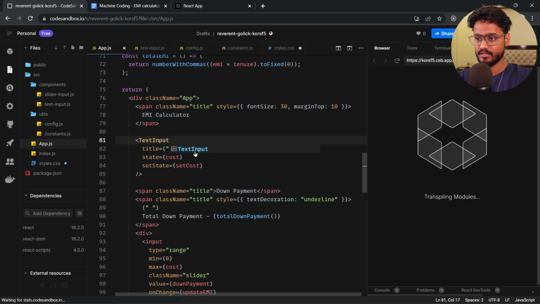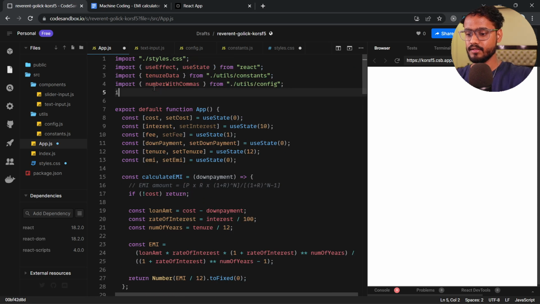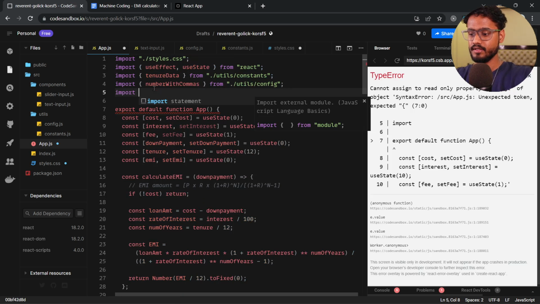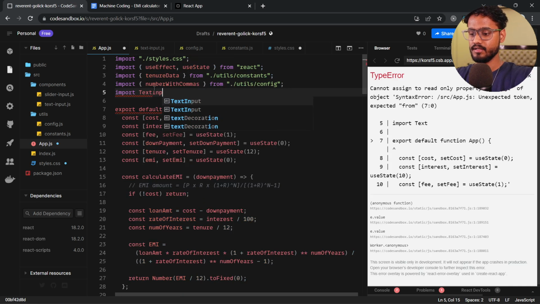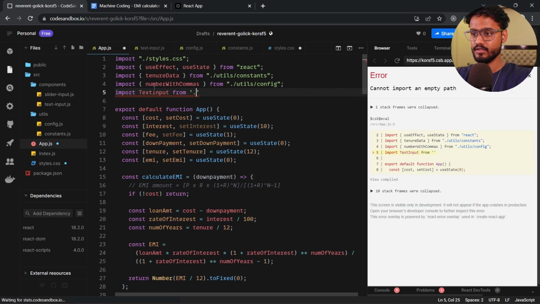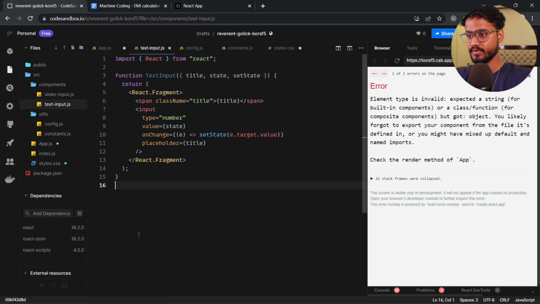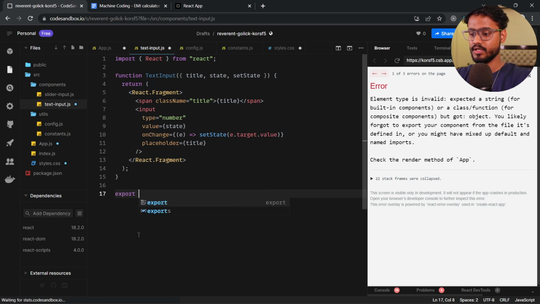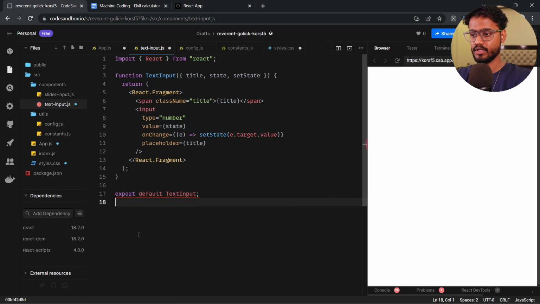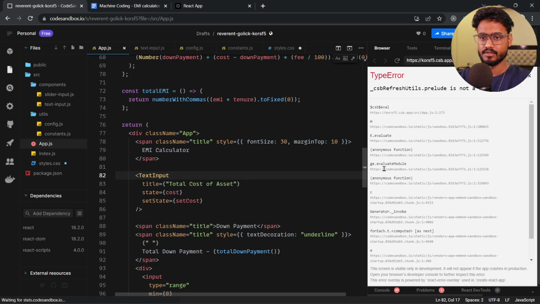Let me import it: import TextInput from ./components/TextInput. I think we're not exporting it right now, so export default TextInput. Let's see, does it work?